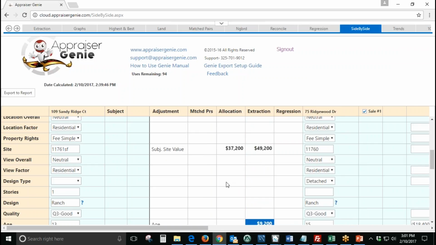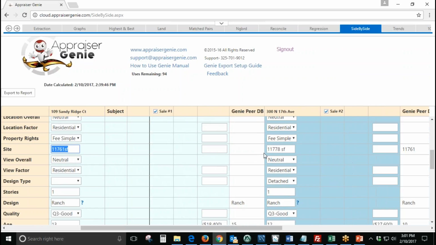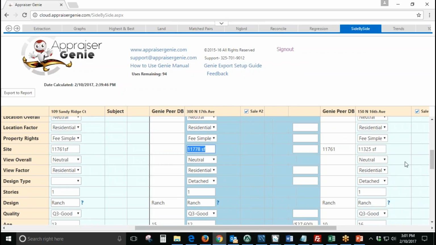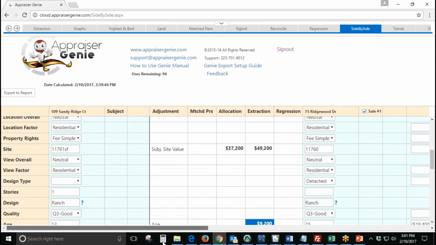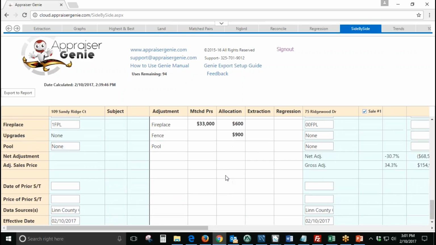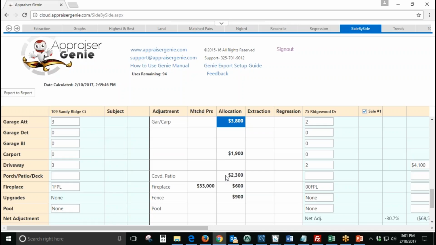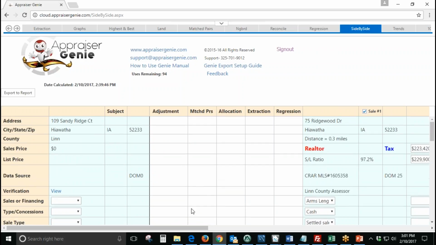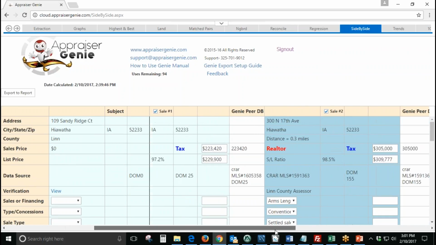Now I will go ahead and make a site adjustment. I did have a site size variance in my defaults, so it's going to skip over that 30% site size first. So it's not going to adjust this one. It's very similar. It's not going to adjust that one, and it won't adjust that one. So I'm not even going to make a site adjustment. There's not a point. So I'm going to leave these alone, and you can look at this information later. Okay, so once you go through here, select any adjustments you want. We're going to scroll back to the top of the page. And a couple more things to show you.